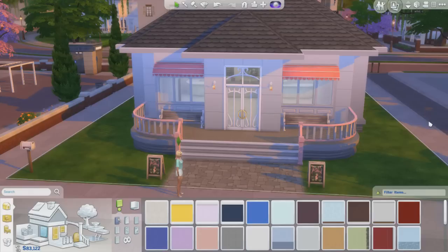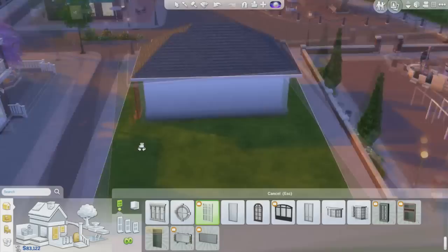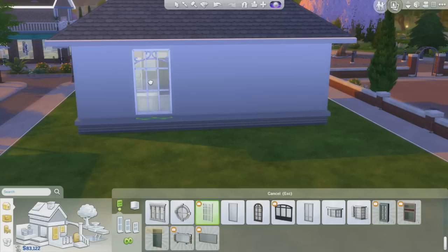2,000 years later. Okay, so that took way longer than expected. That took me maybe like an hour. Oh my god. But this is what I've come up with so far. Oh, I forgot the windows in the back, of course. But yeah, so I did a little bit on the inside. I'm not planning on keeping everything quite exactly like this. I mean, we'll make our changes in the future, but I just wanted to get something started.